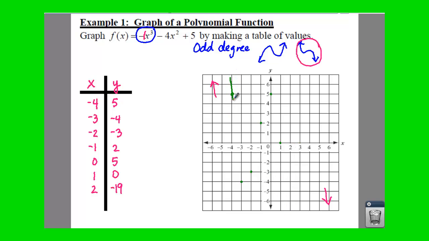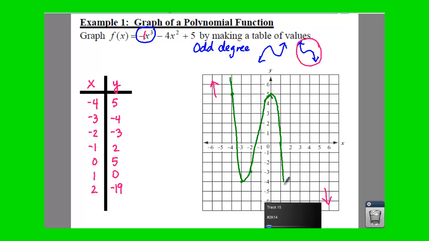So what we do when we connect these points is we're going to draw our graph down here. It's going to touch down here and then come back up. Continues going up here to the 5. Oh gosh, that's not very good. Down through 1, 0, and since 2, negative 19 is way down there, we're going to continue going down. Don't cross over where x equals 2. So it looks like our end behaviors were correct. We're going to erase those. But this is your function.